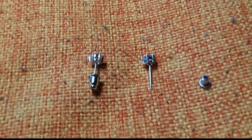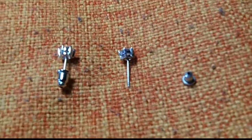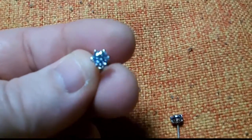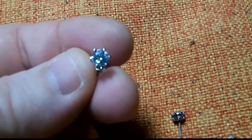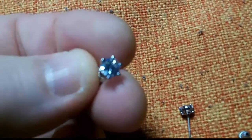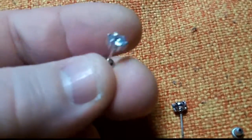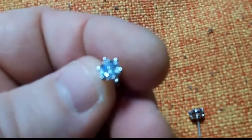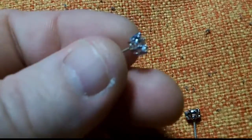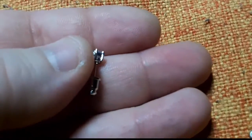Okay, this is what you're going to be getting when you get them in the mail. I left one on with the back and one without. They're hard to get into a picture to show you, but you can see how small they are. They're just right. I mean, they're not all gaudy looking, but they've got a really nice sparkle. It's hard to show you. I probably need a 4K camera actually to show you just how nice they look.